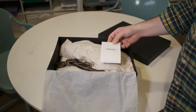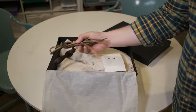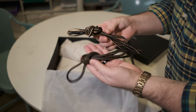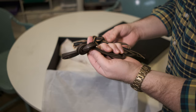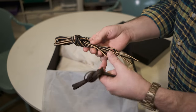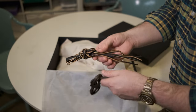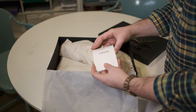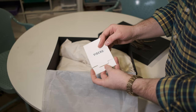is different. So first thing out the bat, you do get the same laces. So here's the, I guess, known Viberg cotton. And then, I mean, they're good quality rawhide laces. That's nothing new from the last one, but this is different.